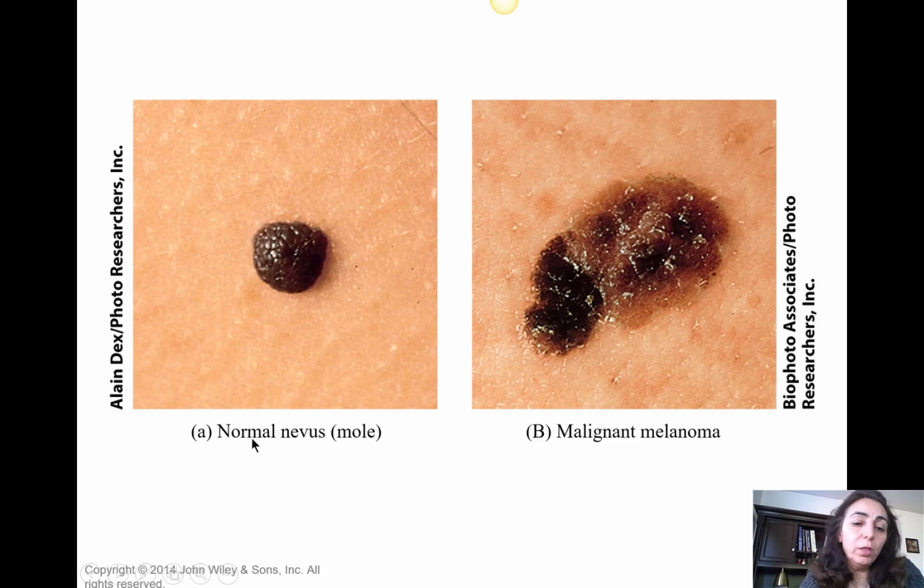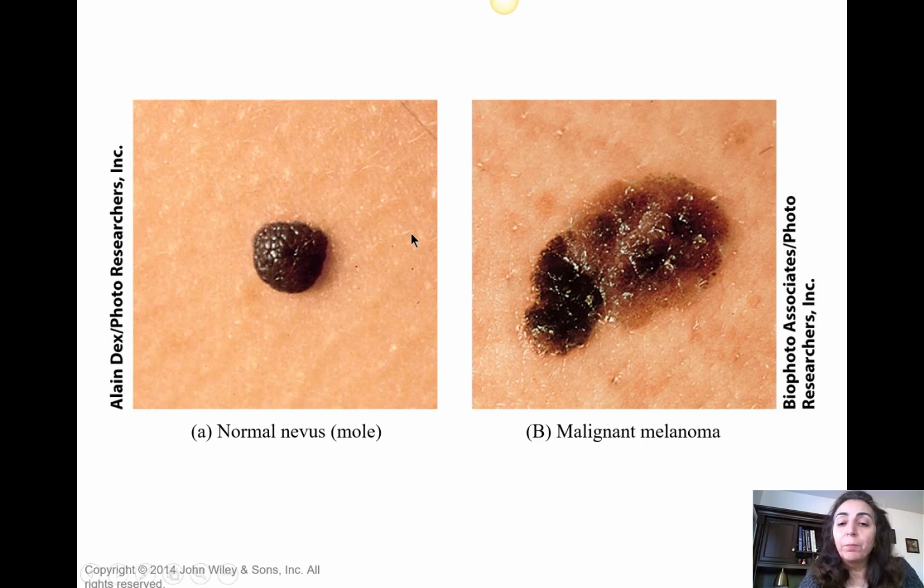So here you see a normal nevus or a mole over the surface of the skin. Sometimes we call it a benign nevus. That is just extra cells that have some pigmentation, but they're totally benign. They just stay there for years, and they do no harm, right? That is just may bother that it is there.